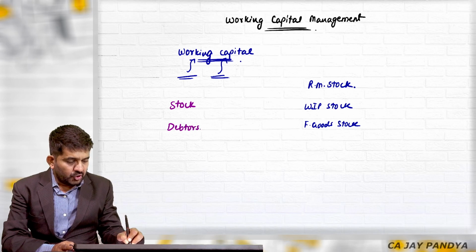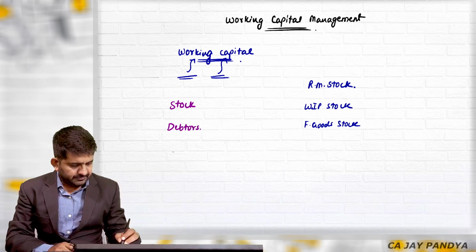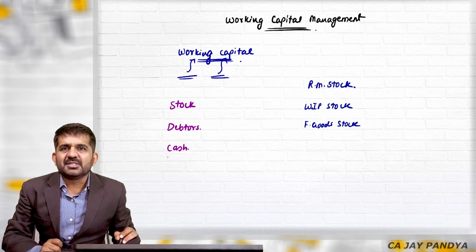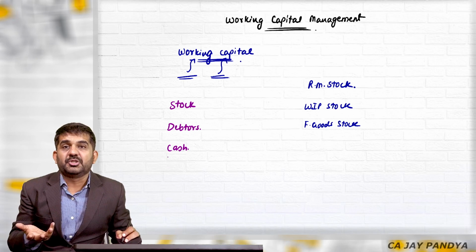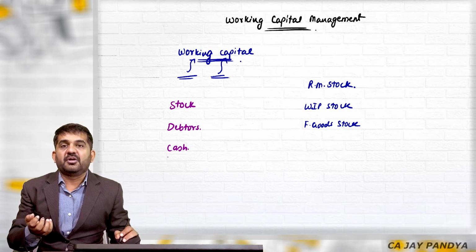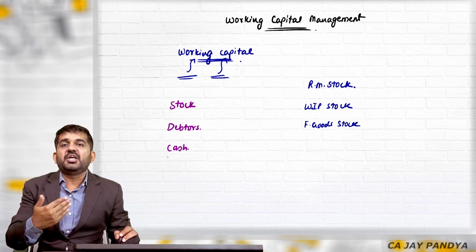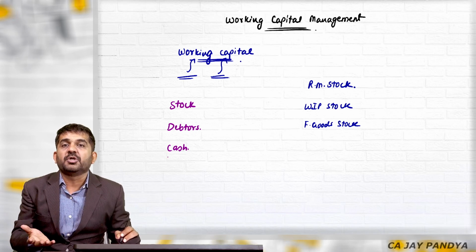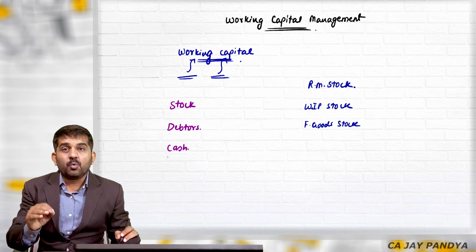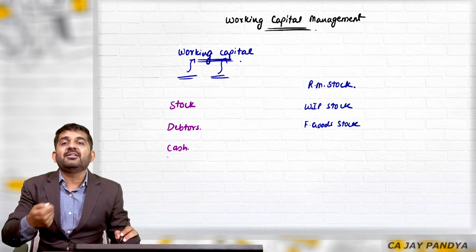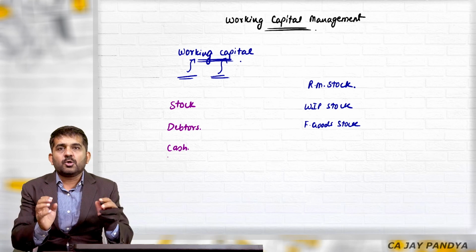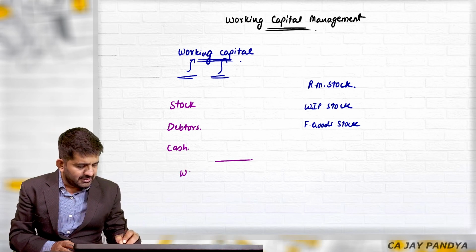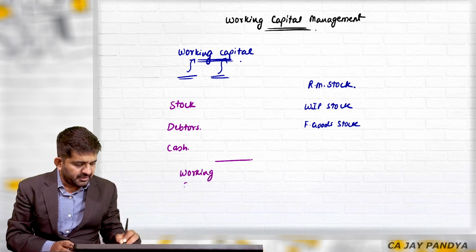Debtors is also one of your working capital. Cash. Say if you are doing a business, you will have to keep some cash with you. If you are running a provision store, if you are running a mall, for giving change to customers, you will have to keep some cash balance. For emergency, you will have to keep some cash balance. If you are permanently keeping say 10,000 rupees cash, that 10,000 is stuck as working capital in your business. This is nothing but your working capital.